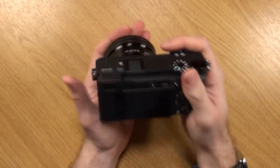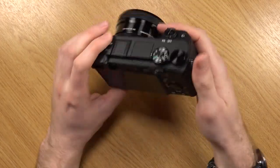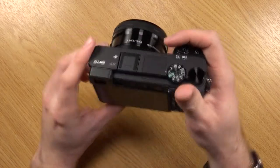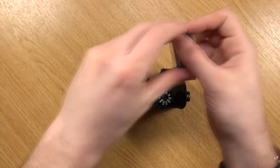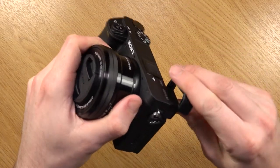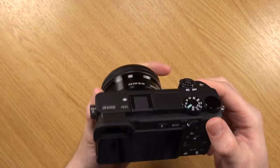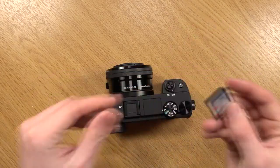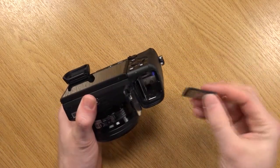It has a really nice, solid feel to it — really nice build, much more of an improvement from the A6000 as I remember. Let's get it set up. First of all, we're going to put the eyepiece attachment on — that should just slot on. You also need an SD card, which isn't included, so make sure you grab one of those. That goes in where the battery sits as well.